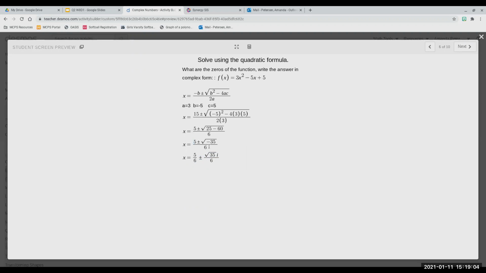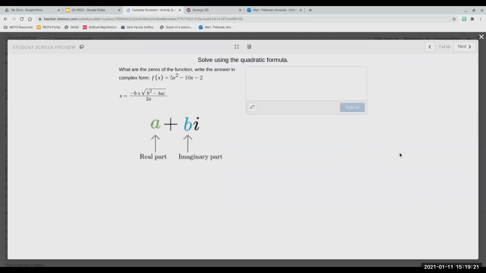When you get to this point right here, we're not done because I have a negative and I only have one term. So I split into the two terms. I take my negative out and replace it with my imaginary number, and I am done. You can go ahead now and try slide 7. So go ahead and pause the video and check in when you're done.